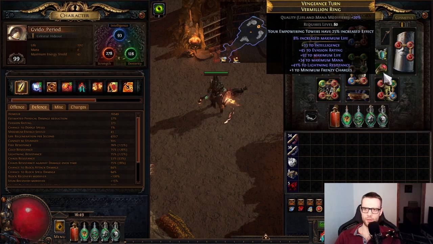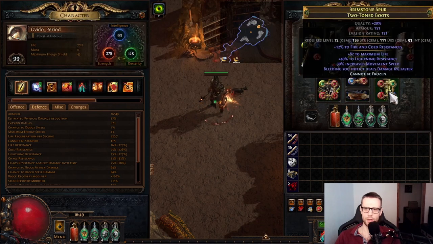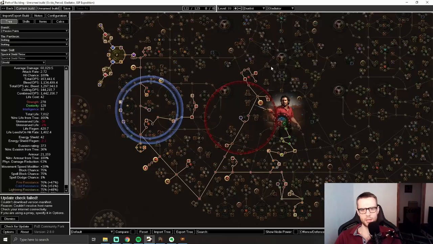You can pause the video and check out each piece, and I will link the section of each gear piece below. This is my skill tree, and you'll also be able to find the Pastebin in the comments or in the description, I mean, below.